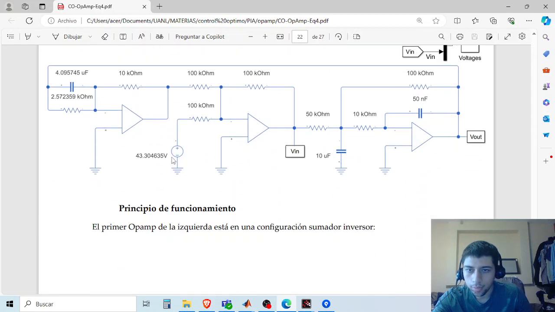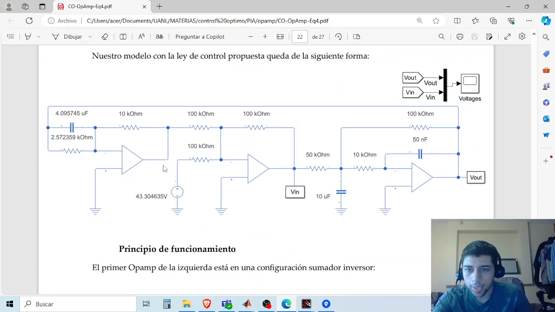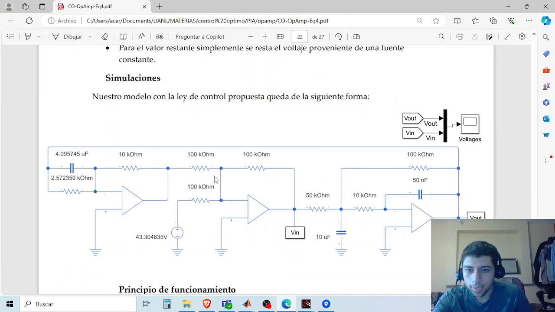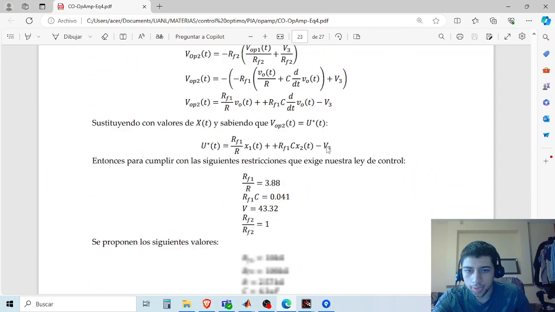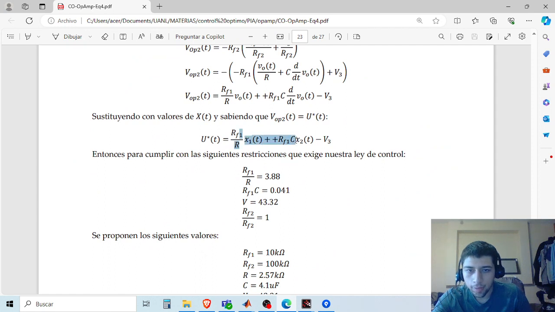So we are gonna subtract that value, and remember that this op amp inverts its values. So here we have some negative values, so we have negative state values, and then we are gonna add positively the constant voltage reference, and then we are gonna invert that equation again, giving us some positive state space values minus a negative voltage value.